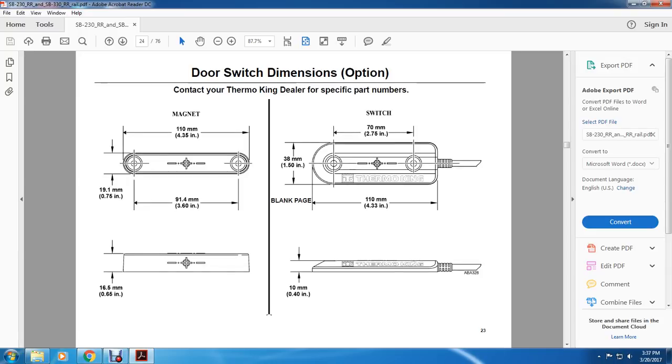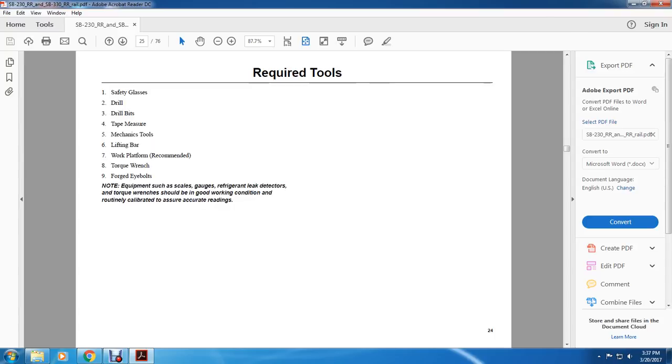Your door switch dimensions option. Contact the Thermo King dealer for specific part numbers. Magnet: 110 millimeters, 19.1 millimeters, 91.4 millimeters, 16.5 millimeters thick. 10 millimeters thick on the switch. The blank plate is 110 millimeters by 38 millimeters by 70 millimeters.